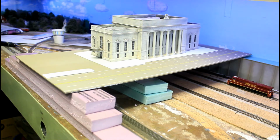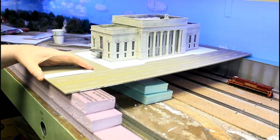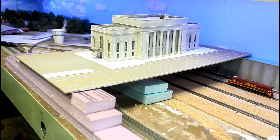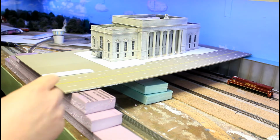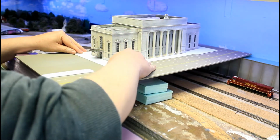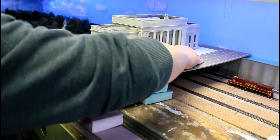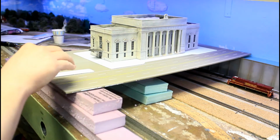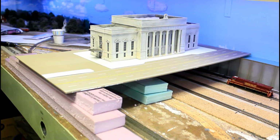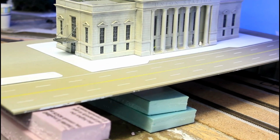So last time I showed you how we did the sidewalk, and I got all the sidewalk done, and I actually added another piece in here, right over here. I was able to do that only because I figured out my spacing between the wall back here and this edge of the station, and this is pretty much where it's going to be. So I have marks on my board, and this is where it goes. And you'll also notice that I did the road striping on here. I mapped all that out and I taped it off with the airbrush and got all that done.